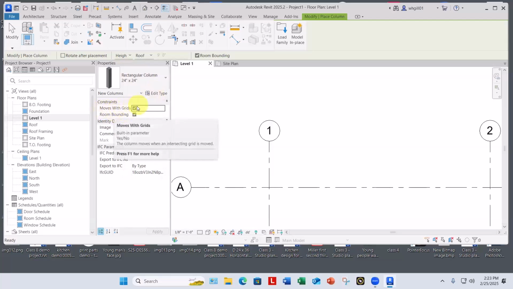And see, a couple things here. See, moves with grids. We've got that checked. If I do adjust my grid, like if it's 43 feet, we want it to go. Room bounding means when we go around to putting rooms, if there's a column that 2 walls come to, we want Revit to treat that column as a wall when it's defining the shape of the room, but just leave them both checked.